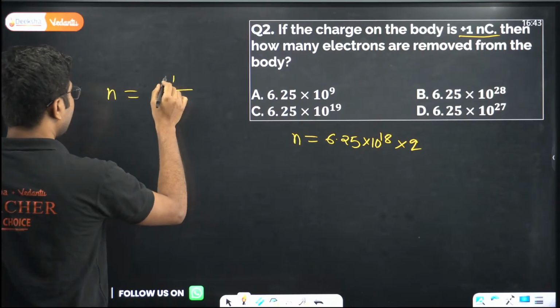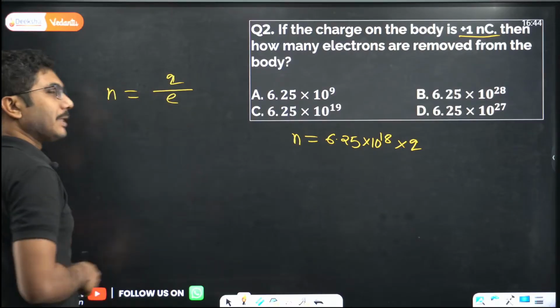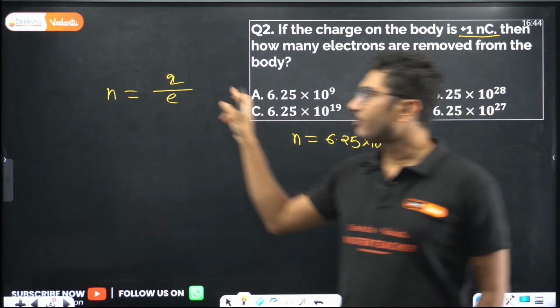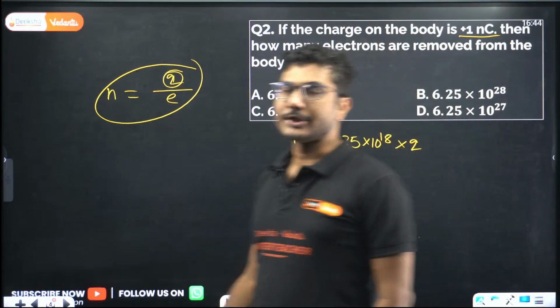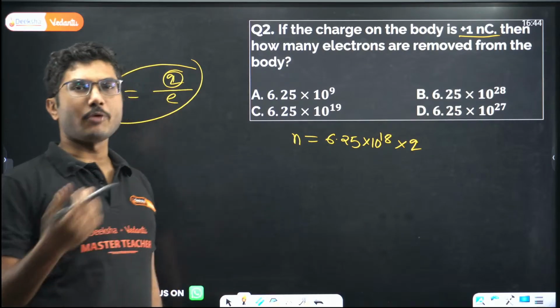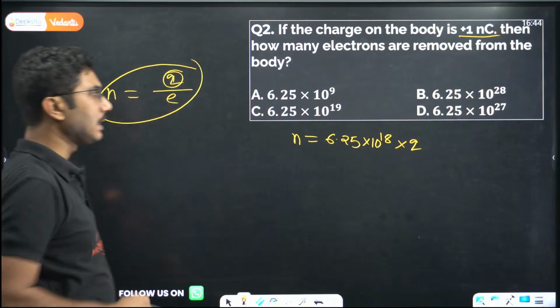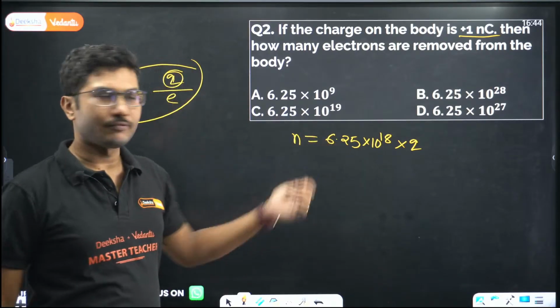Okay, sorry, charge divided by the electron's charge. So Q divided by e. This formula is applicable when the charge is 1.6 coulomb or 3.2 microcoulomb or 6.4 nanocoulomb. In those cases you can use this formula directly. Otherwise, this is the direct formula. This saves some time for you, right?